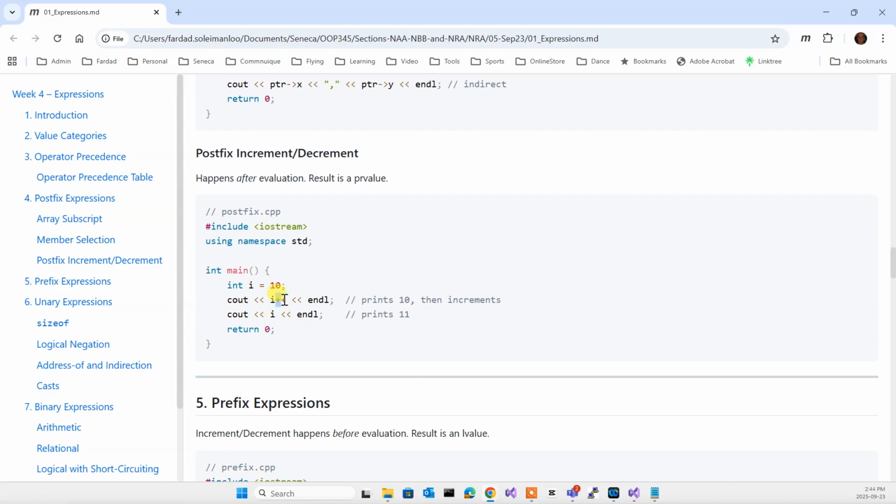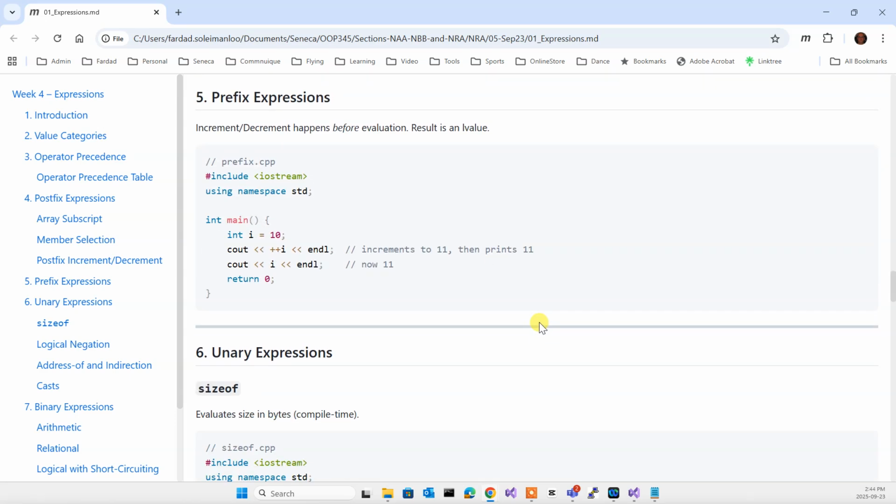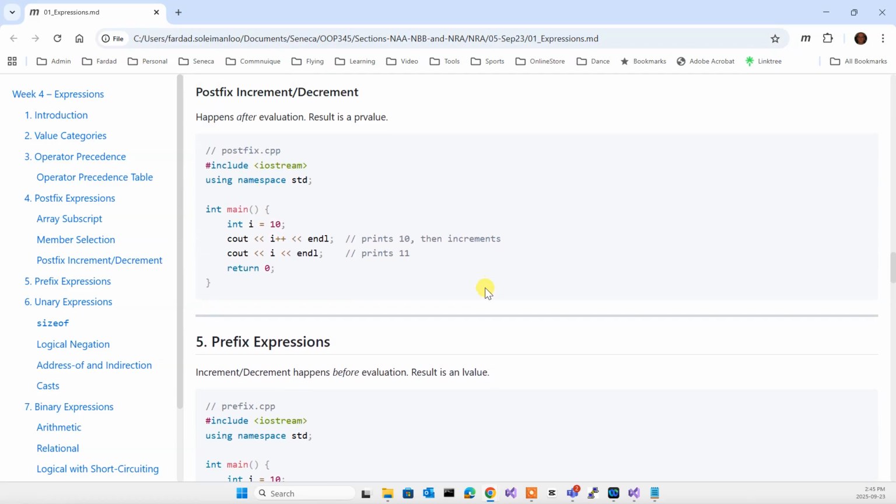Postfix increment and decrement. For overload, you have to put an integer inside when you're overloading. Other than that, this is a unique thing. The only thing that doesn't match math in operations, because we don't have any postfix operators in math. Prefix expressions, same thing. They have side effects, and they return the value. When you are using the built-in type and you do plus plus, it happens after the statement. And when it's before, it happens before. But when you're overloading it, you're responsible to do that. It doesn't happen automatically.